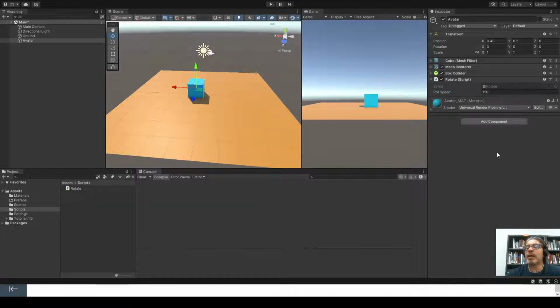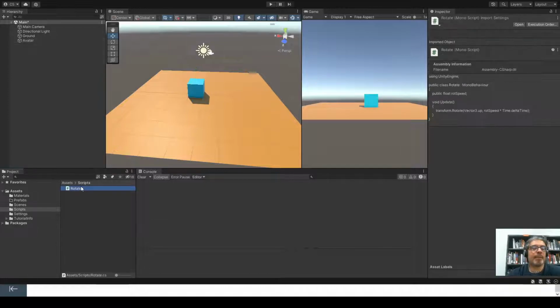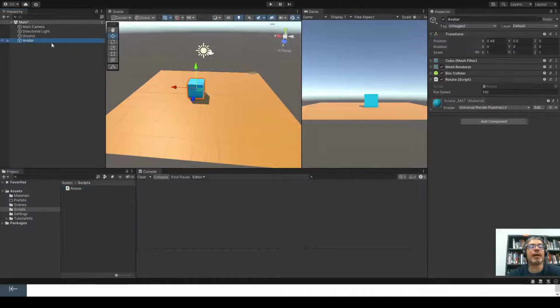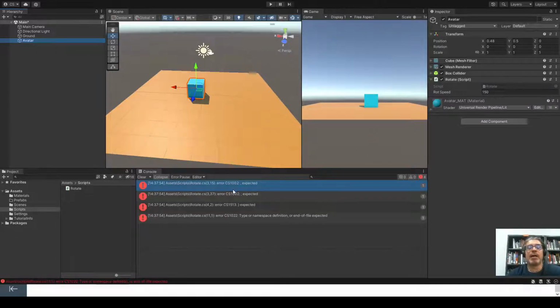And what else do we have to say? Well, what if there is a syntax error in a script? Well, then it would sort of disappear. Let's say now I introduce a syntax error in this script that is already part of a GameObject. For instance, the word class, I break it into two parts, so of course it doesn't make any more sense. And there you go. And now if I press play, it even refuses because, you know, there are errors.